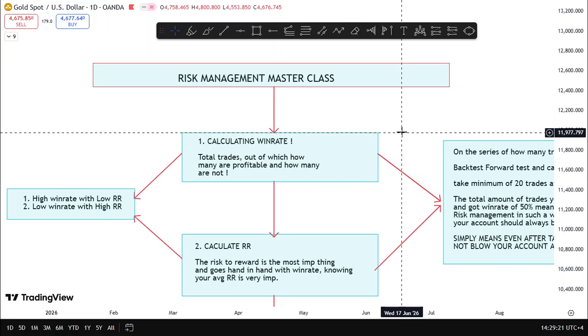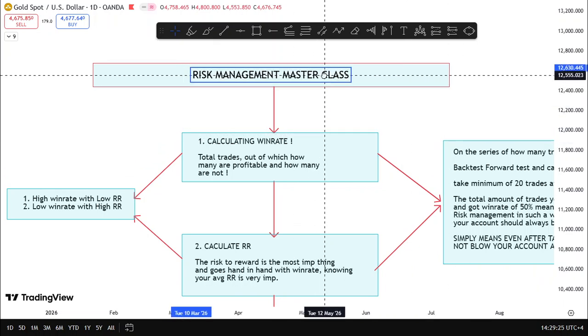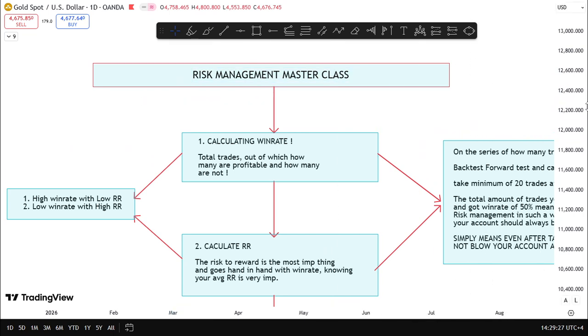Calculate your win rate. What most of us know about risk management is that, for example, when I am taking a trade, my entry and stop loss should be defined, and I should only risk 1%. That is what we all know, that is what is taught on YouTube, that is what your trading influencers teach you. Now let's understand what exactly risk management is, what the mathematical formulas for it are, and how it is done.